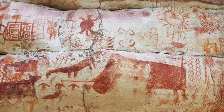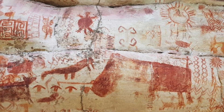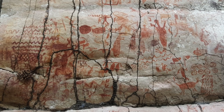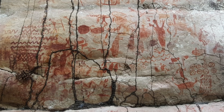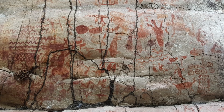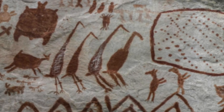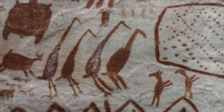Ice Age Art Discovered in Amazon Rainforest. What experts are calling the Sistine Chapel of the Ancients has recently been discovered in the depths of the Amazon Rainforest in Colombia. Spanning almost eight miles of cliff faces, the paintings make up the largest collection of prehistoric rock paintings to be discovered, and as they are over 12,000 years old, can tell experts a lot of valuable information about what life was like for the artists of the day. The humans that painted these images were one of the first humans to inhabit the jungle-dense area, and painted the life around them — and that life was totally unlike the jungle of today.